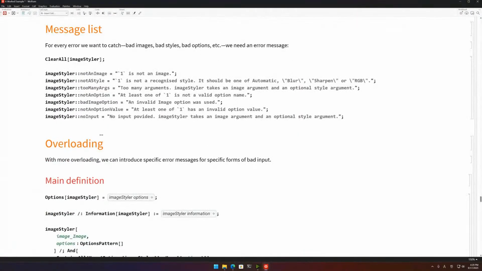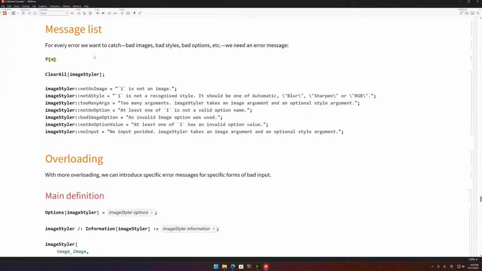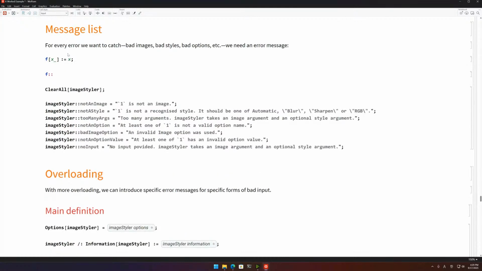Finally, we can talk about error messages. And thankfully, the idea here is much more simple than some of the things we have been discussing. So once we have our function definition, let's say we have a function that does something. The way to define error messages on that function is with this double colon notation. Not the number. You give a name to your message and you give the actual error message.